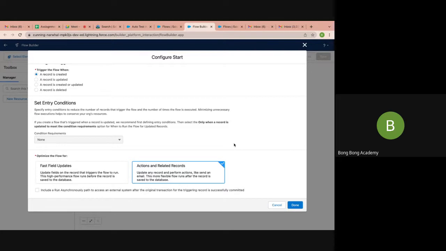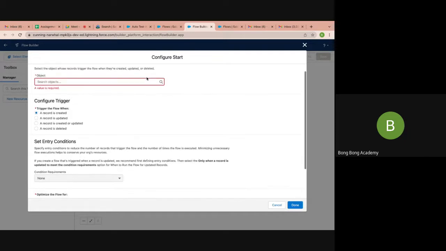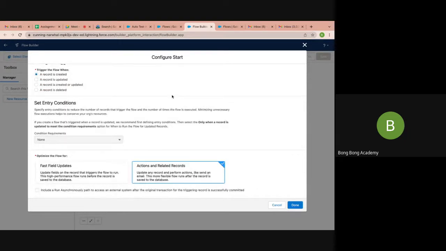So if I want to update the description field, if I write a flow on account and I want to only update the description field, which flow should I use, before or after? Charu? Maybe after. Why after? I just guessed it. No. So I gave the formula, I gave the easy answers, right? Before flow is for any field updates on the same object which is firing the flow, on the same record.